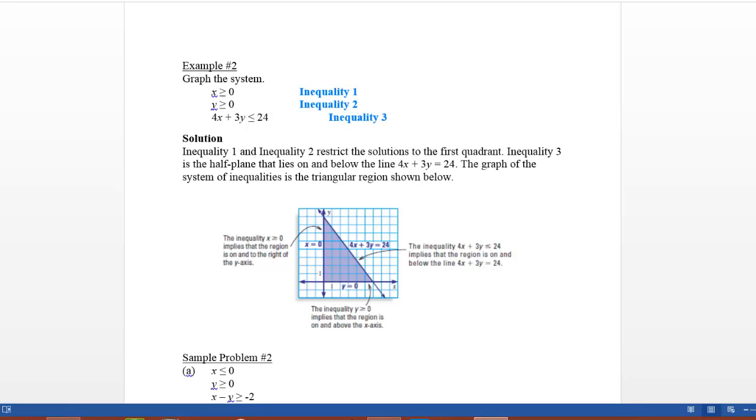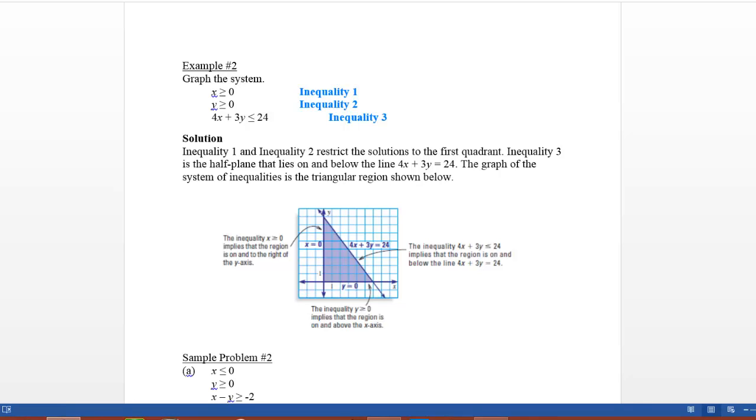For our final example, the system of inequalities that we have is going to give us three equations. This is going to create three separate shaded areas. Now, in a lot of cases, what ends up happening is you end up getting the whole graph shaded, but your solution in this case is where all three shaded parts convene together.